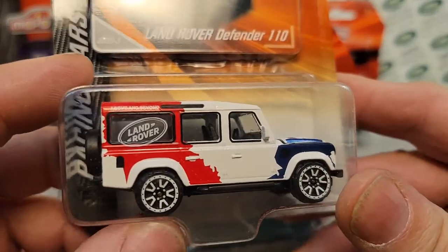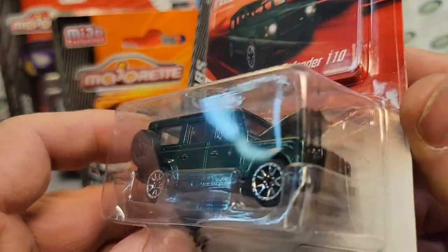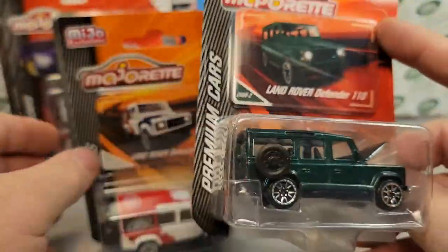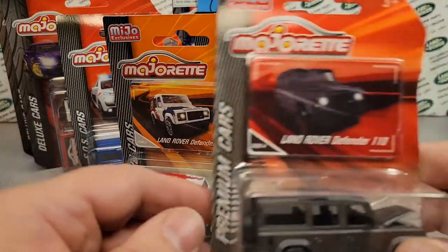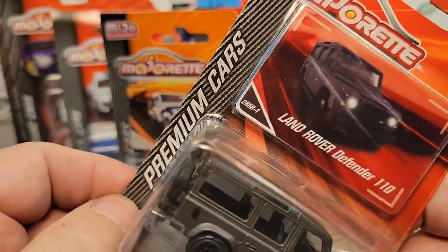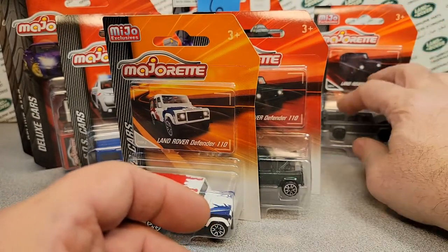I don't really know the price points per se, and it's so obscured here in the States. I think this is a little bit different price point than this one would be. They put a little bit extra packaging inside to hold the car and to hold the hood open. Same tires. This is chrome, and a very special metallic paint job — really kind of cool. The other one that I had picked up was this gray one, and that's still kind of metallic. Got blacked-out wheels, and once again, still a premium car. I'm not really sure what that Mayhoe exclusive really kind of means.